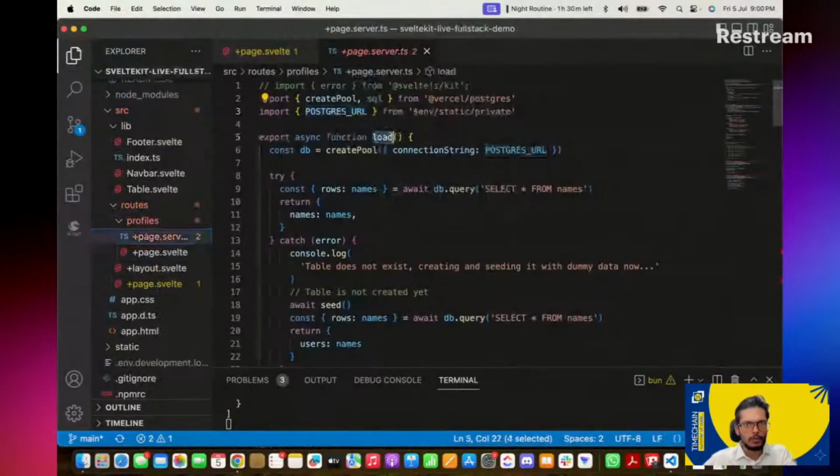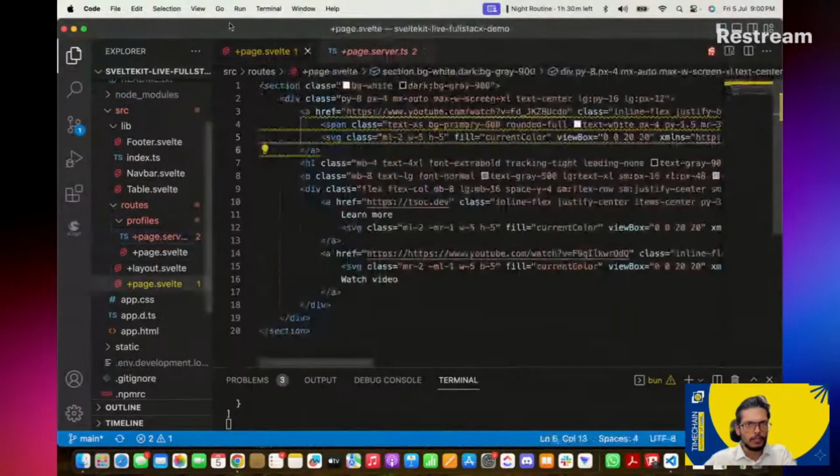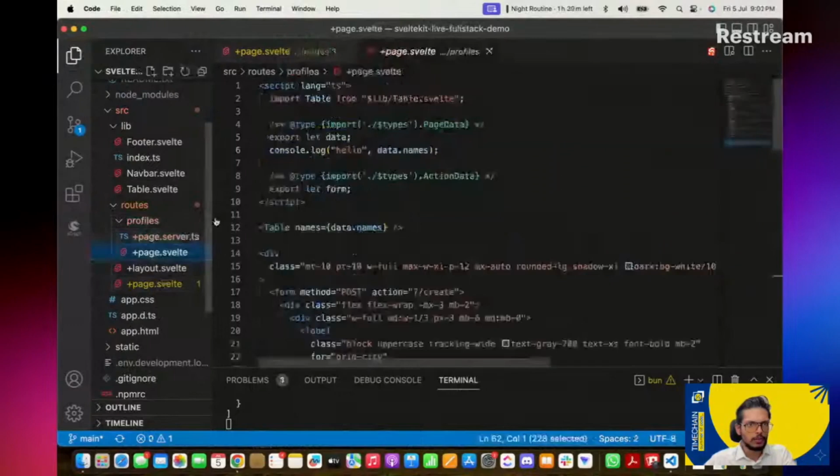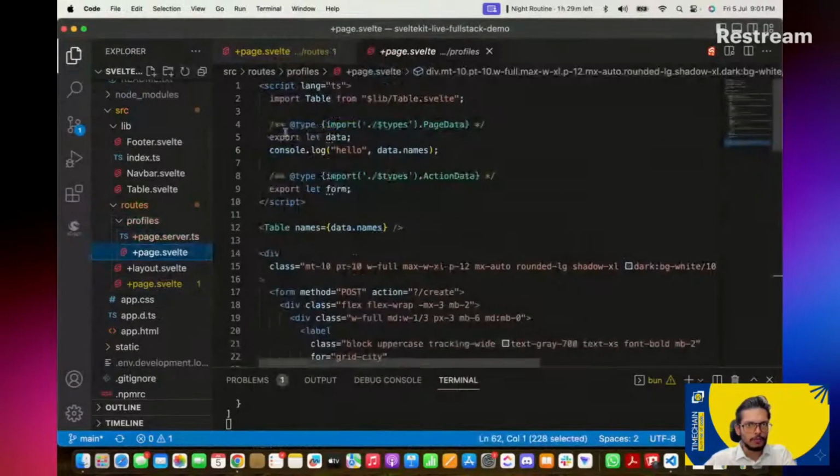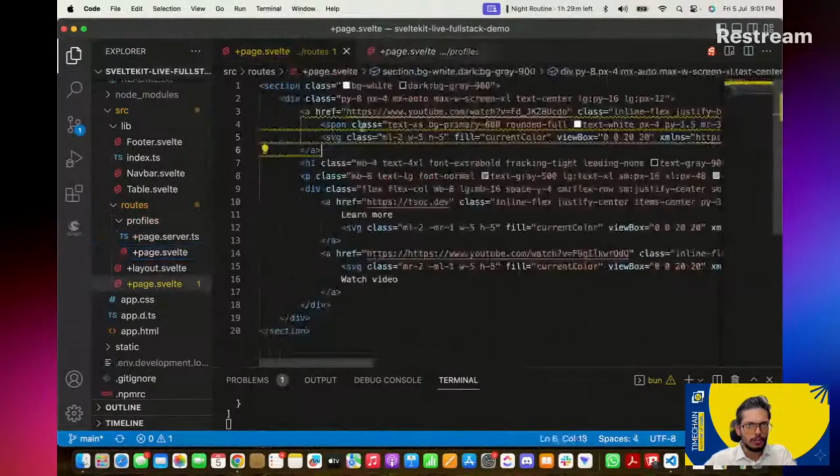So the SvelteKit's load function is essentially called by the page.svelte to load the page. That is what is feeding it with the export data that we saw here. Yeah. So we saw the export let data, right? So the load function is actually submitting and feeding it the data.